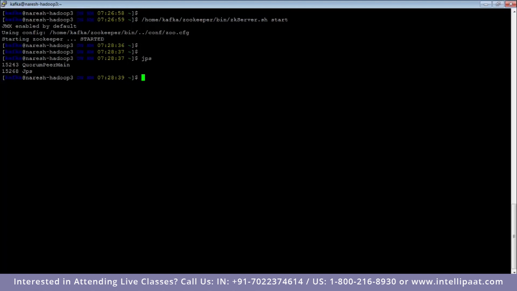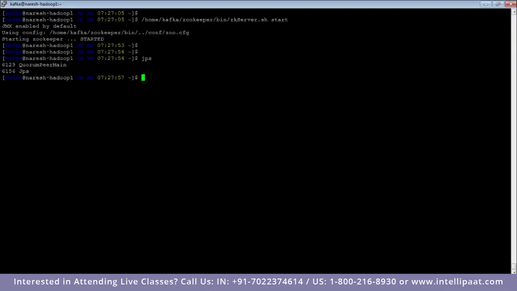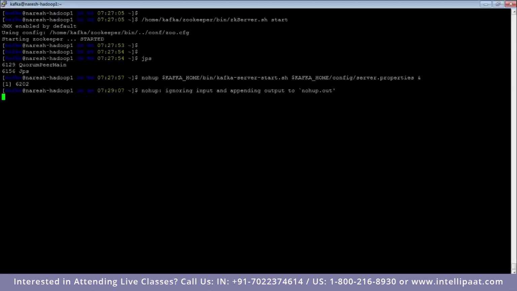Okay, so all of our Zookeeper servers are running. Now we can simply start the Kafka brokers. Let us start this on the first node first. I am simply copying this command. I am on the first node. I just use kafka-server-start.sh and I provided the configuration file, that is server.properties.